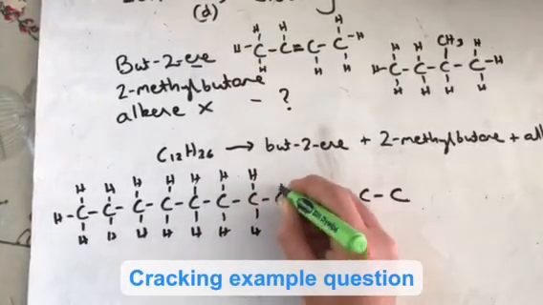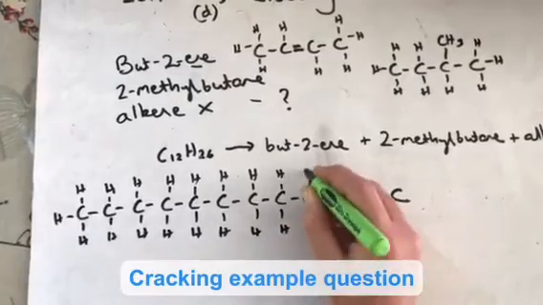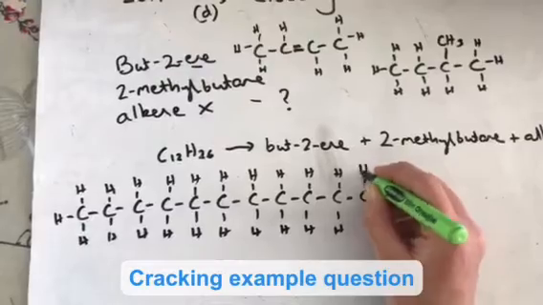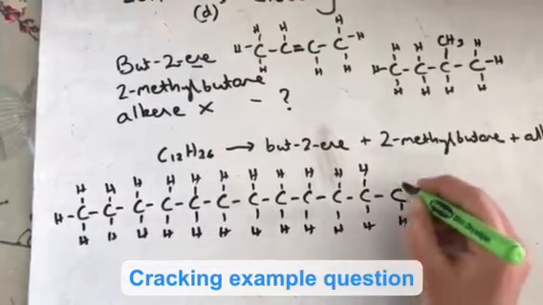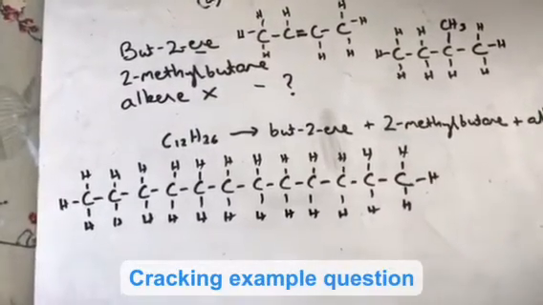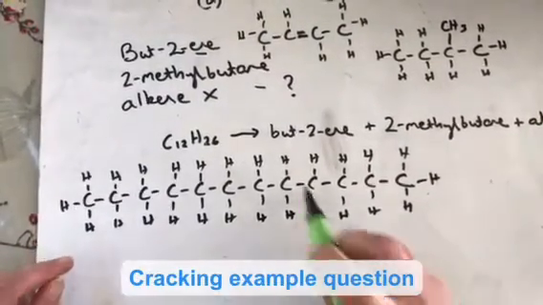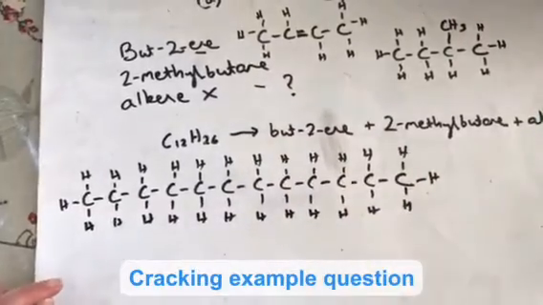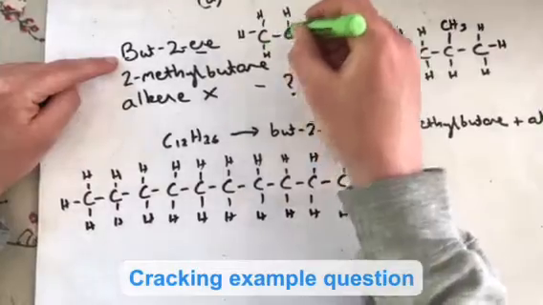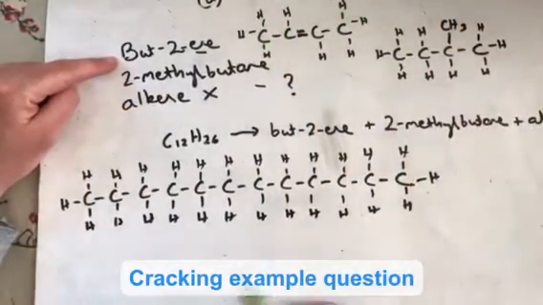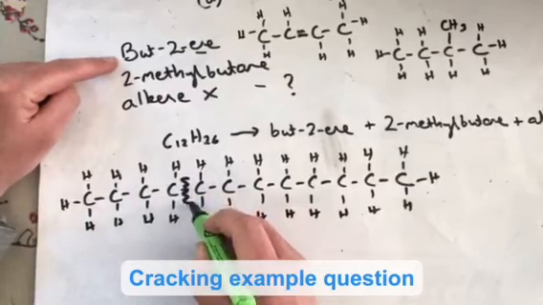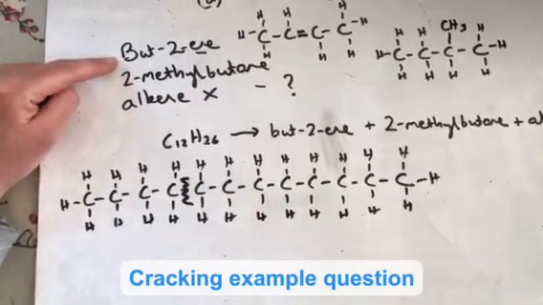And what we're going to have to do now, we're going to have to work out when it's cracked or broken by a catalyst and high temperatures, we have to then work out what it is forming. So we're able to work out our alkene X. Okay, so hopefully you can see all that there. Now, underneath we're going to draw our butene and our 2-methylbutane. Okay, so butene. So 1, 2, 3, 4. Okay, so that's 4 carbons. So you get a split happening just here. Okay, that will form your butene.